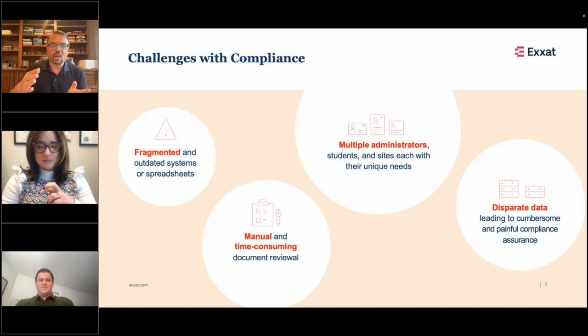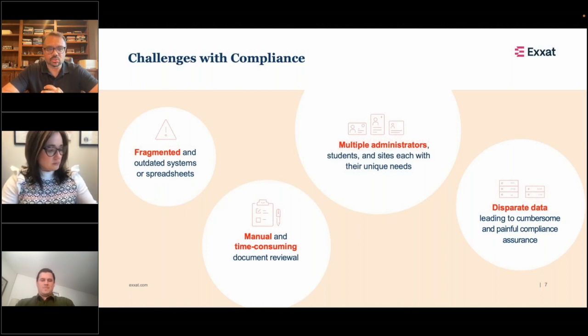And having all of this implemented in either an external system or spreadsheets just becomes a logistical nightmare and can lead to accreditation or compliance issues down the line. Obviously, looking at data in different systems is manual and time consuming in terms of retrieving that information. I know a lot of the health systems now are also asking for attestation documents, right?